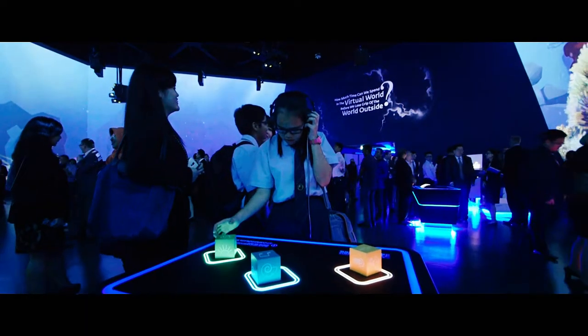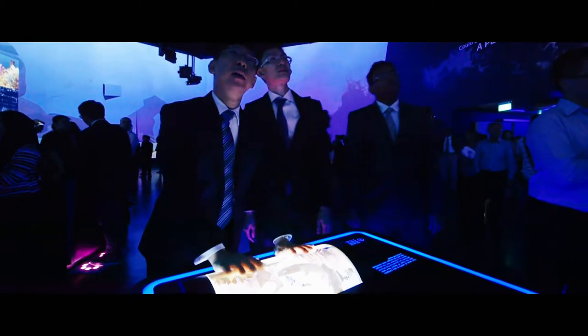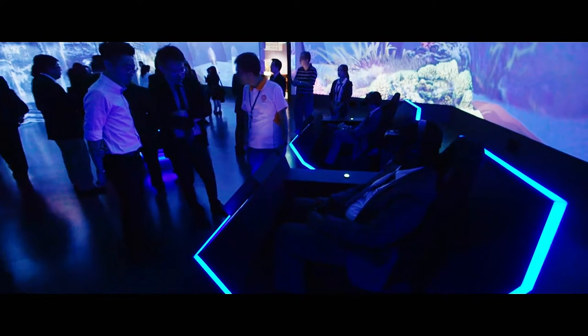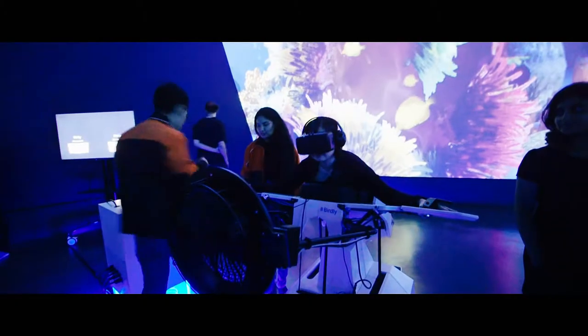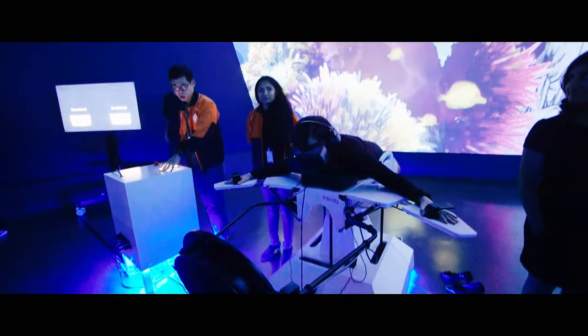We do that through a lot of very immersive interactive activities. E3, our latest exhibition, stands for Immersive Experiential Environments. The whole idea or concept is really to introduce people to virtual reality and immersion technologies. We found that the appeal of such emerging technologies is that they help our visitors grasp difficult concepts of science that would otherwise be a bit more challenging. The idea for the centre is not to become a vessel of information, but to become a provocator in a sense, to encourage people to find inroads to science and then to stay glued to it once they get excited.